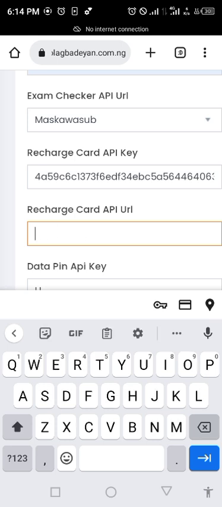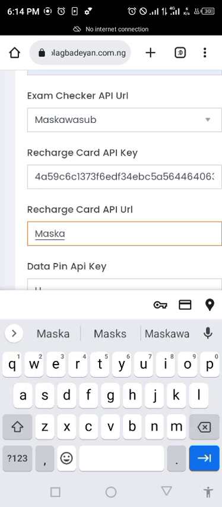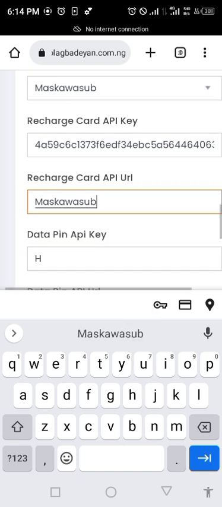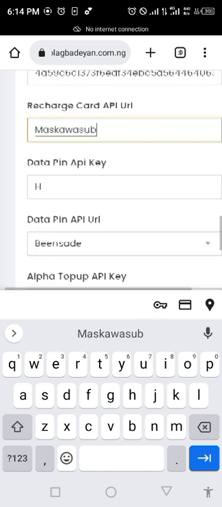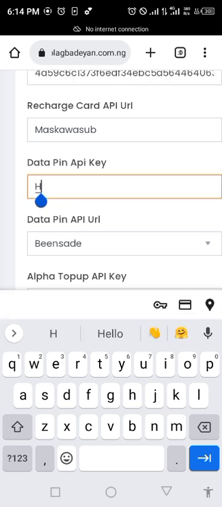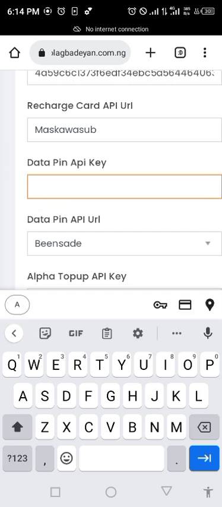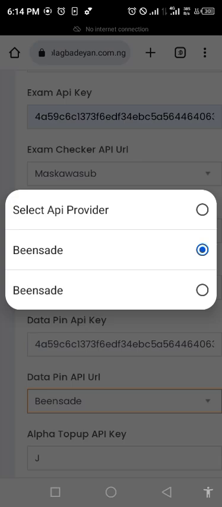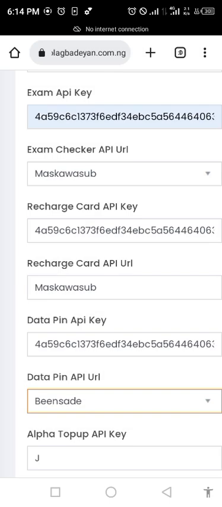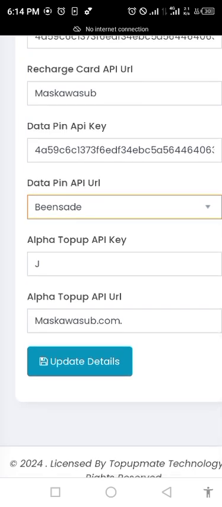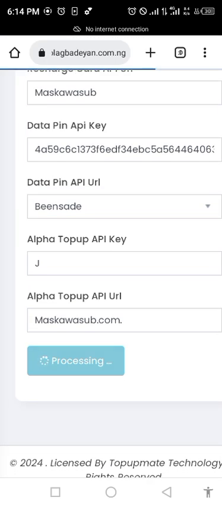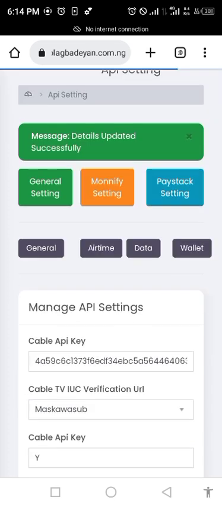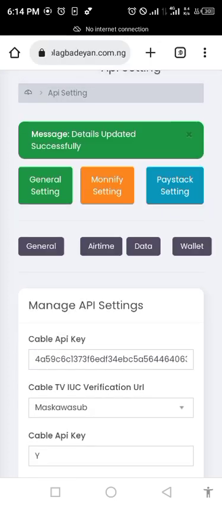Then Mascawa sub, okay, data pin and whatever, paste it here. Okay, so you update. All right, you can do the same thing for this. It's under general.